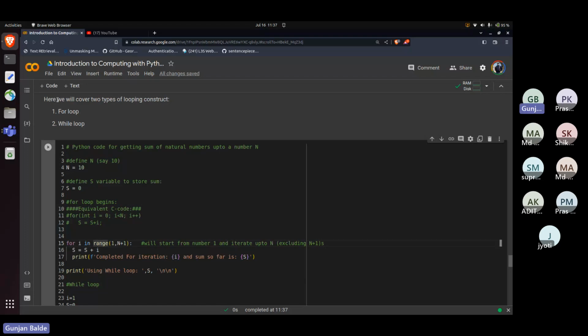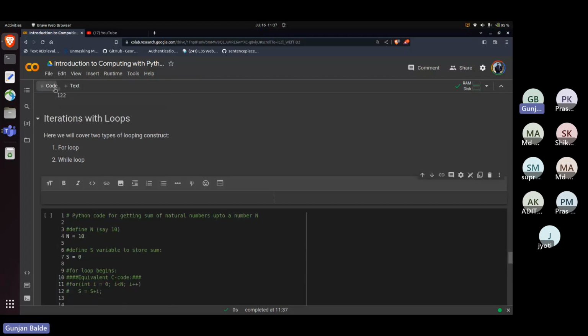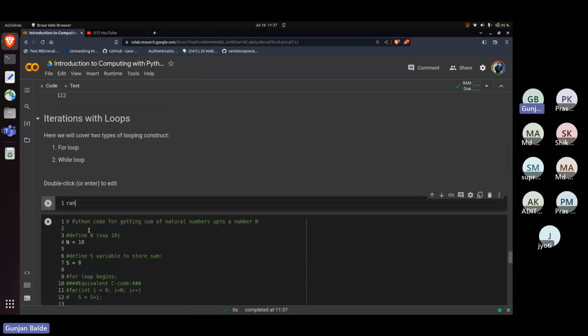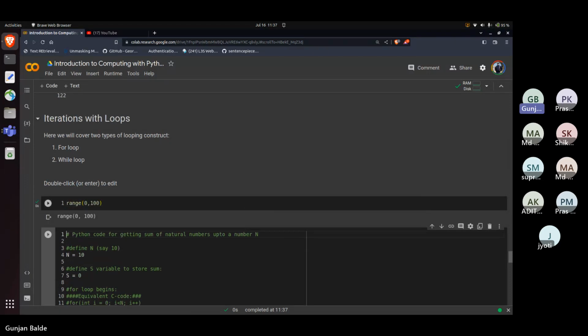So, what does a range function do? Let me just show you. Essentially, if I print range from 0 to 100, it returns an iterable that contains all the values from the parameters that you have given to the range.